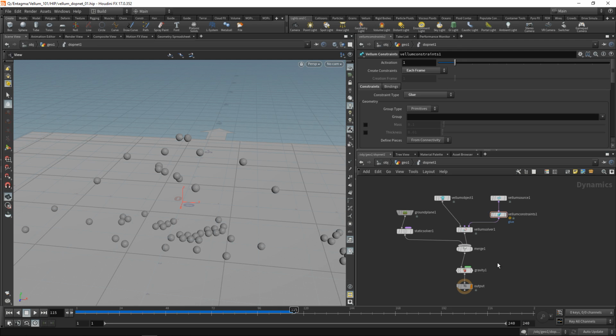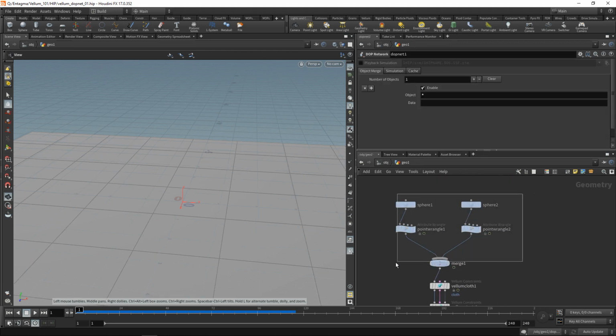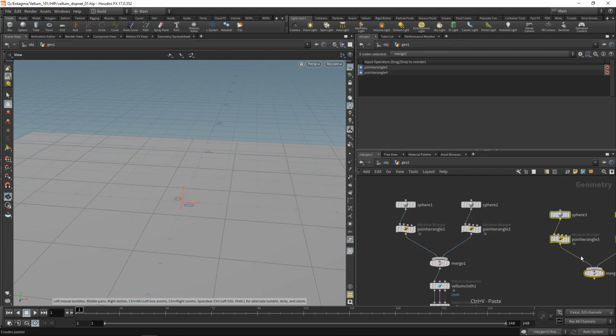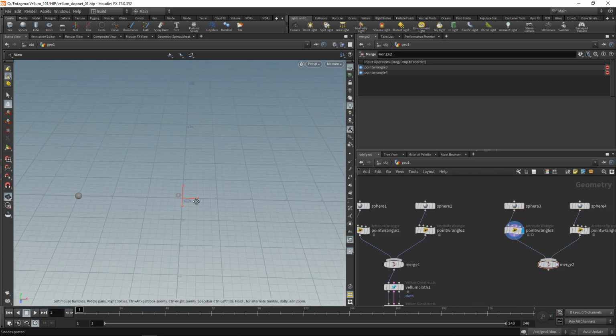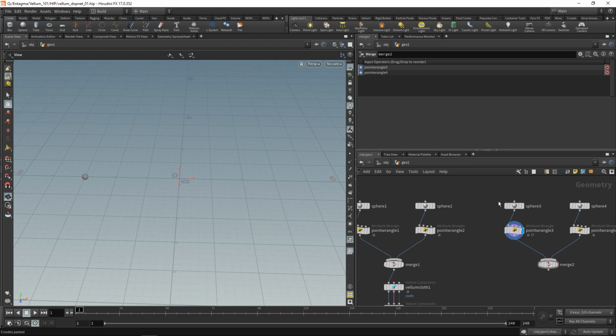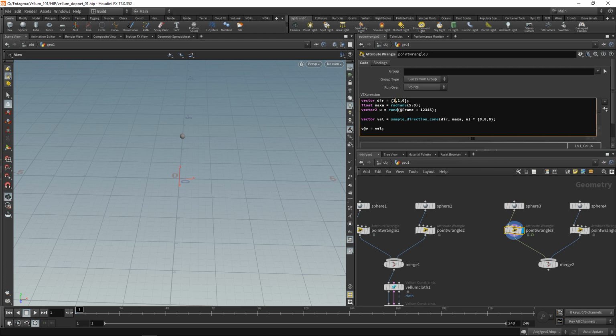Let's add a few bits to it, reset this to frame 0, go up 1 level, and I want to copy all those here. So that's where I set up my 2 emitters. Instead of having those on the x-axis, I want to have them perpendicular, so on the z-axis. So let's move our sphere to -3 on the z-axis, and within the point triangle, let's set our x component to 0 and our z component to 1. Also, let's change the seed for our random generator and do the same thing with the other sphere here.